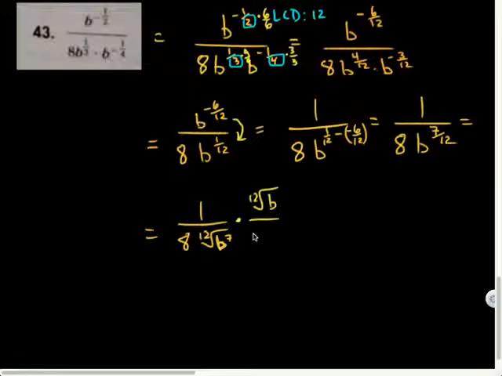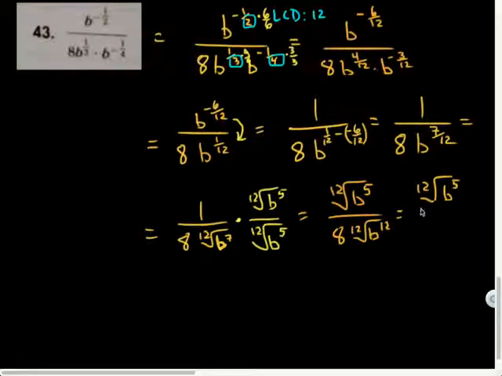Why the 5th? Where did you get that number? 7 plus 5 is 12. Because I want to multiply it by some exponent that when I add to 7, will be able to cancel with the 12. Good call. So that's the 12th root of b over 8. Oh, I see. Yeah, good catch. But bam. So the 12th root of b to the 5th, now I get the right answer, over the 12th root of b to the 12th, which is the 12th root of b to the 5th over 8.